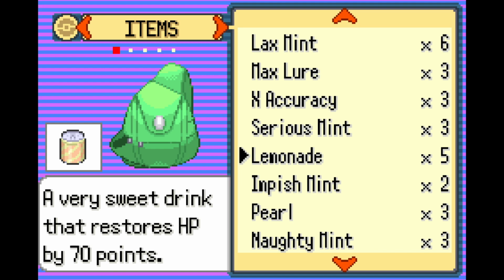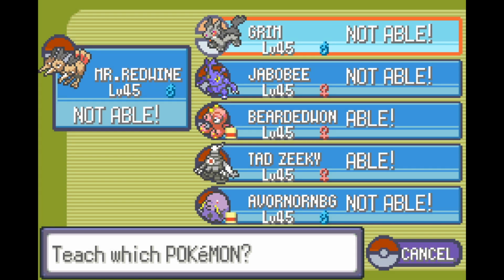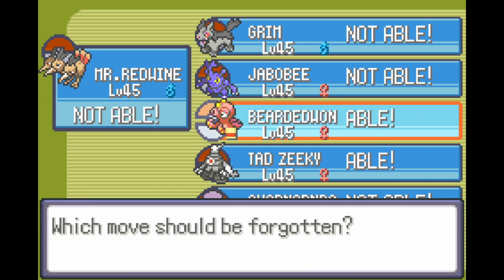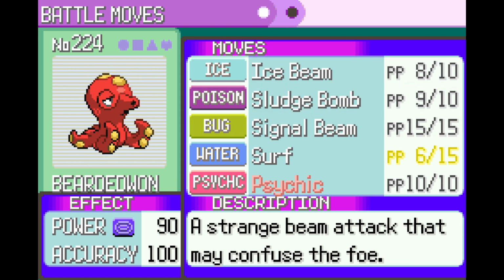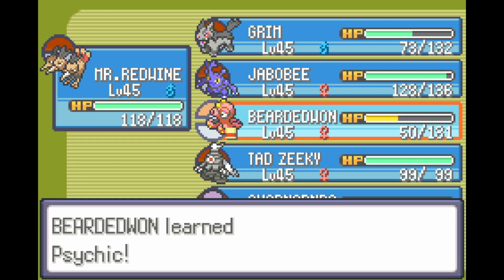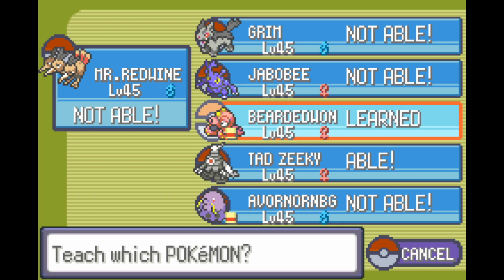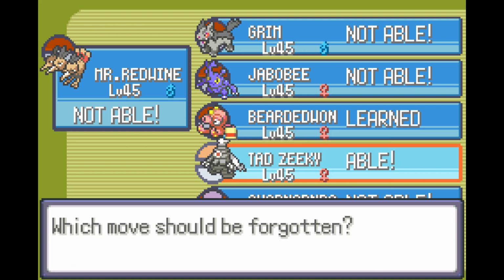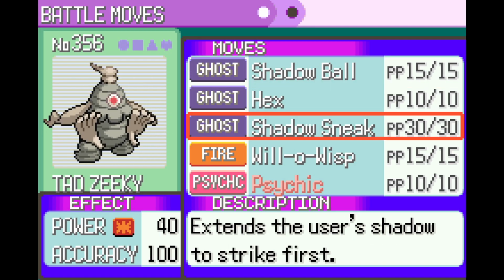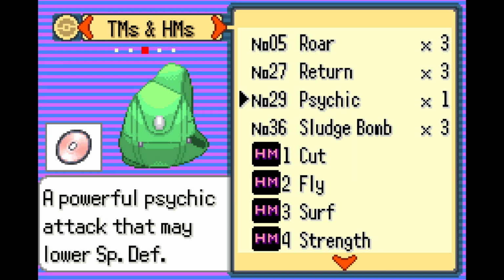Ooh. Psychic. Who can learn psychic? Bearded Wonder can learn psychic? Alright, drop Signal Beam for psychic then. Holy. That's absurd. I'm pretty sure Tadziki can. We probably should have Psychic over Shadow Ball. I know that can lower special defense, but I actually think Psychic can too, can it? Yeah.